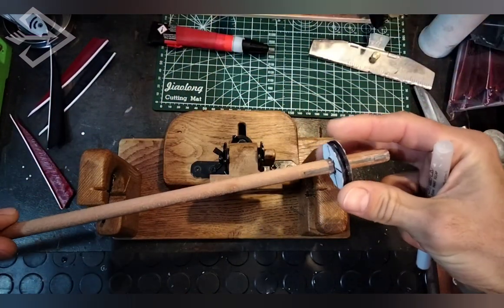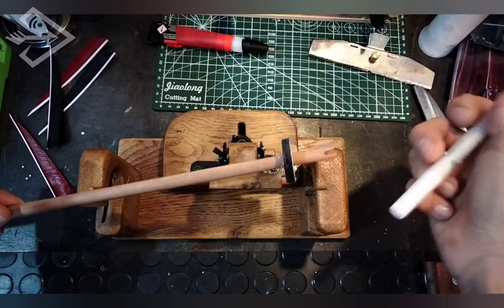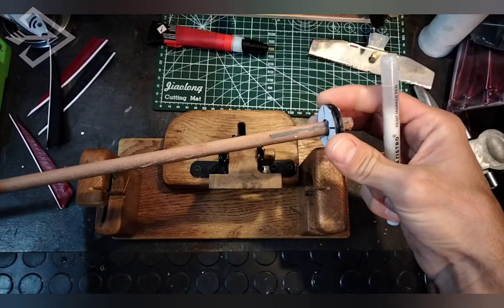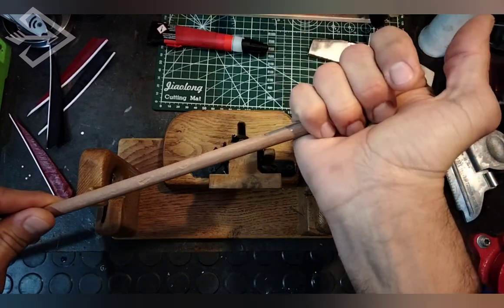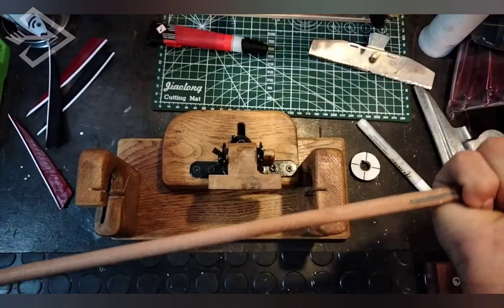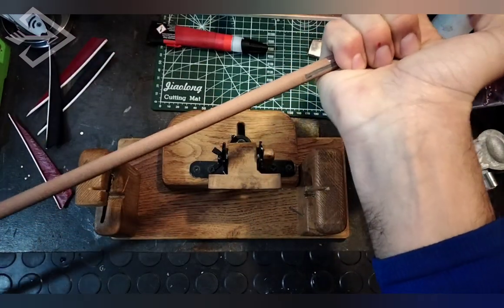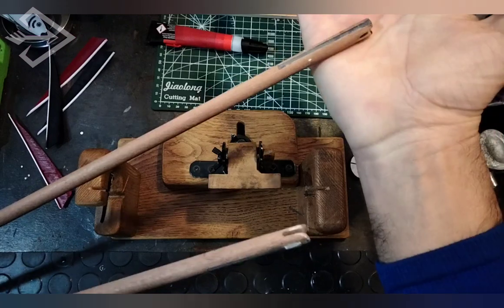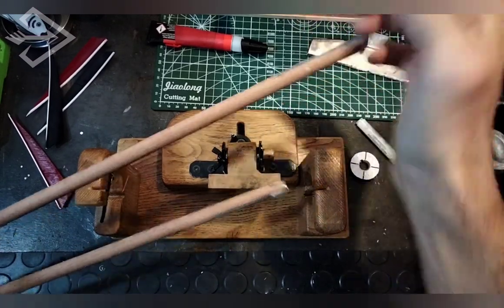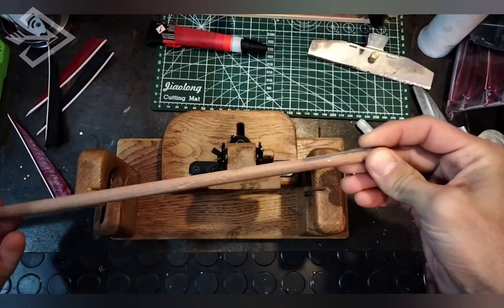Using these markers is just easier in the end. The other thing to consider is the distance between where the string sits and where the feathers start. Because I practice fast shooting techniques, I want to be able to grab the arrows comfortably. When shooting multiple arrows I'll be grabbing more than one arrow at a time, so I need space to peel them off and shoot without damaging the feathers. I use my own hand as a guide, then take a standard measurement and mark all the shafts accordingly.